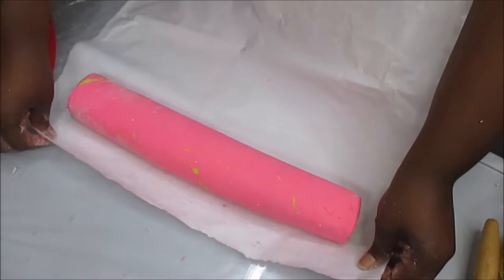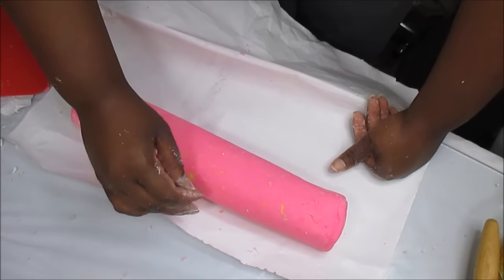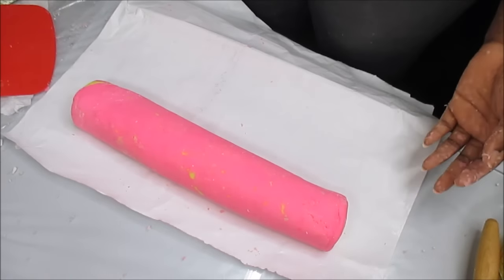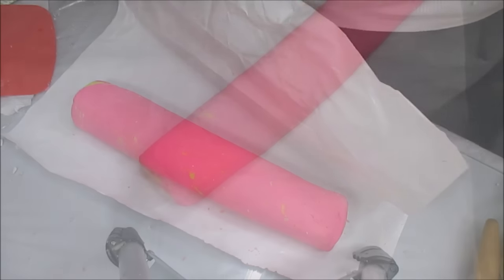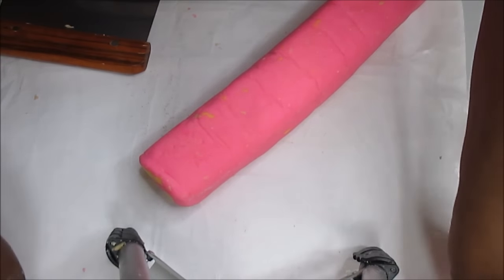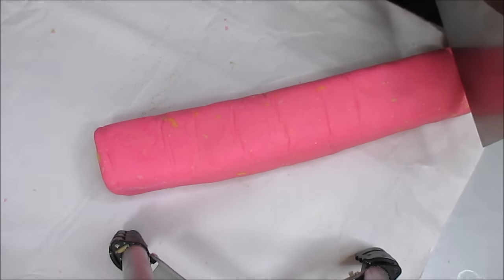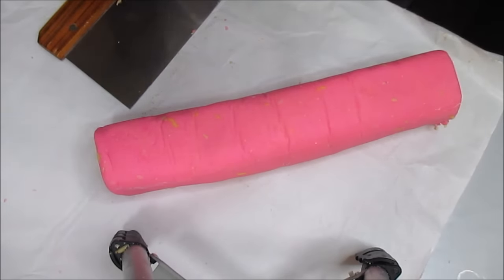I would love to make one of those big Mondo ones, like the Comforter from Lush, but can you imagine how many ingredients it would take to make something that big? My ends are still open so I'm going to stop and come back once I get everything tightly rolled. Alright guys, I have it as tight as I'm going to get it. I wish I could cut this with my wire cutter because you guys know me and cutting freehand — always never good. And there we have it. After you cut it, if you want to reshape it, you can just roll it around, then lay it down and pat. And there you have it — that's my bubble bar.